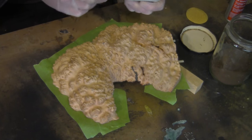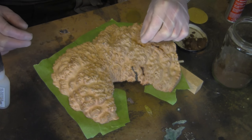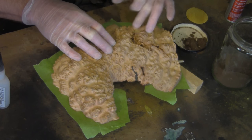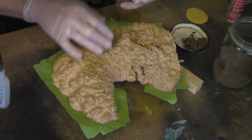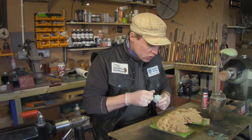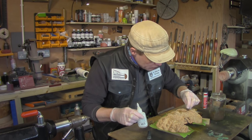So I'm going to run some thin CA into the holes and then just rub the coffee grind in. I'm not going to worry too much that I've got a bit of overspill and some stray coffee grinds like that because it's going to be painted. So I've just basically got to do that for all seven holes and then the job will be done.